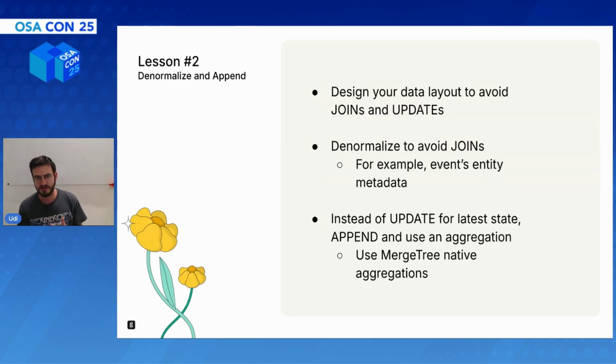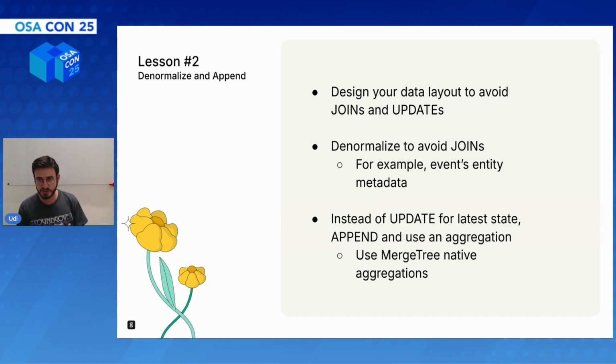The idea here is adding the data that is usually needed when querying as part of each row, even if it is redundant and duplicate. Take, for example, an event. We have an events table, and each event is associated with an entity. And we have this other table of entities with metadata for each entity. Normally, when you query an event, you also want the metadata of the entity associated with it.